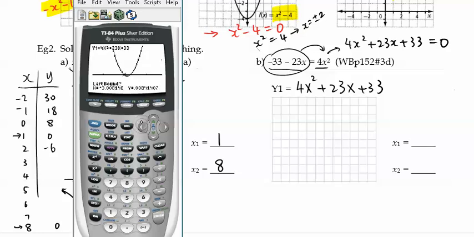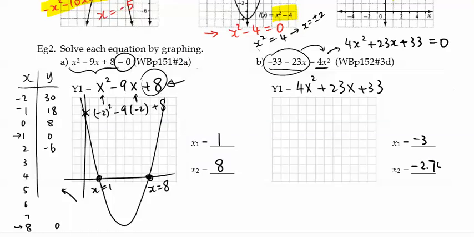There are 2 points, and we will do it one at a time. We will choose a left boundary and a right boundary for the first zero. And your calculator will help us to find the zero on the left-hand side. In this case, we have -3, a nice number. And for the second point, find the zero, this time the one on the right-hand side. And your calculator will help us to find this zero, -2.75.